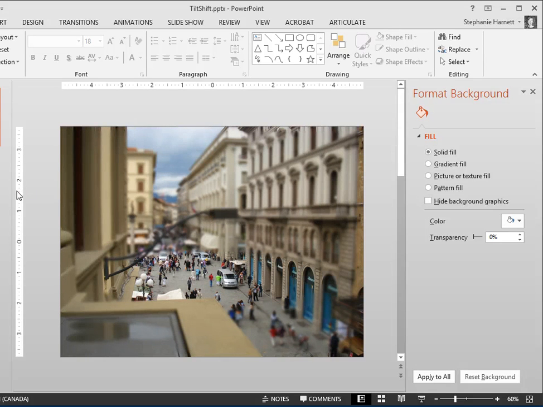Now if I were to compare that, this has obviously been done in PowerPoint, but here I'm moving over to a different slide, and this slide here has been done in Photoshop. It has a blurred gradient where it's blurred here and it gets more and more blurred as you go out from the center area, and a real softness in the middle there. If we look at the PowerPoint version, you can see that there's a little bit more of a hard definition, but at first glance it's really hard to tell the difference between the two. So I think that you can actually create a fairly effective tilt shift effect in PowerPoint. Anyway, hope you find that useful.